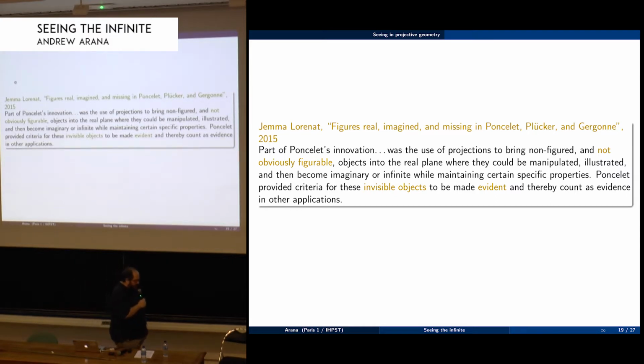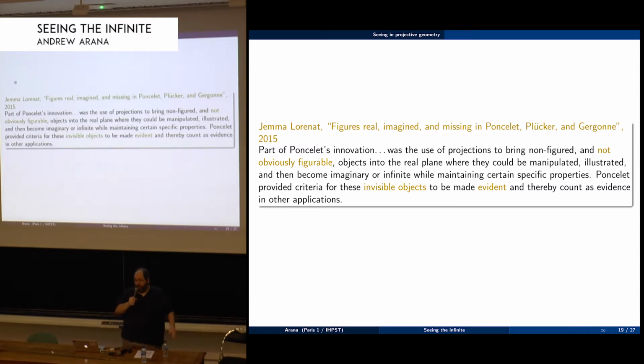And here, as I said, I want to talk about a particular case study on this, a case study that I've learned from an article by Gemma Laurenbach, who is a young philosopher, a young historian of mathematics. This article that I'm taking some of this from, which I've quoted here, is an article that just this month won the Montoucle Prize in History of Mathematics for the best history of mathematics article written by a young person over the last 4 years.